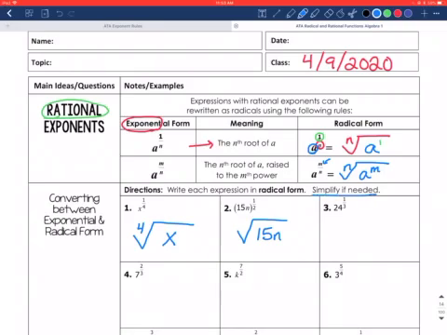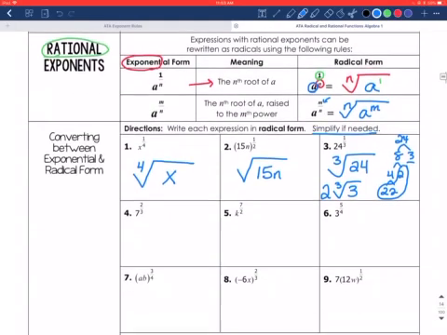But it does say simplify if needed. Sometimes, like in number 3, where we have a cube root of 24 to the first power, we do need to simplify. So 24 there would be 8 and 3, 4 and 2, 2 and 2. There's our group of 3. It takes 3 to pop one out here because we have an index of 3. So we have 2 cube roots of 3. That other 3 is left over. So we do need to simplify sometimes.